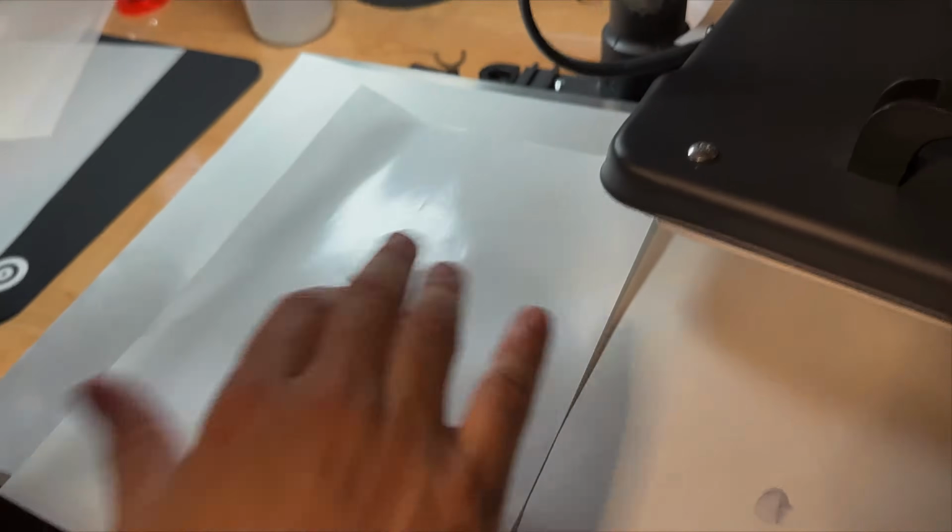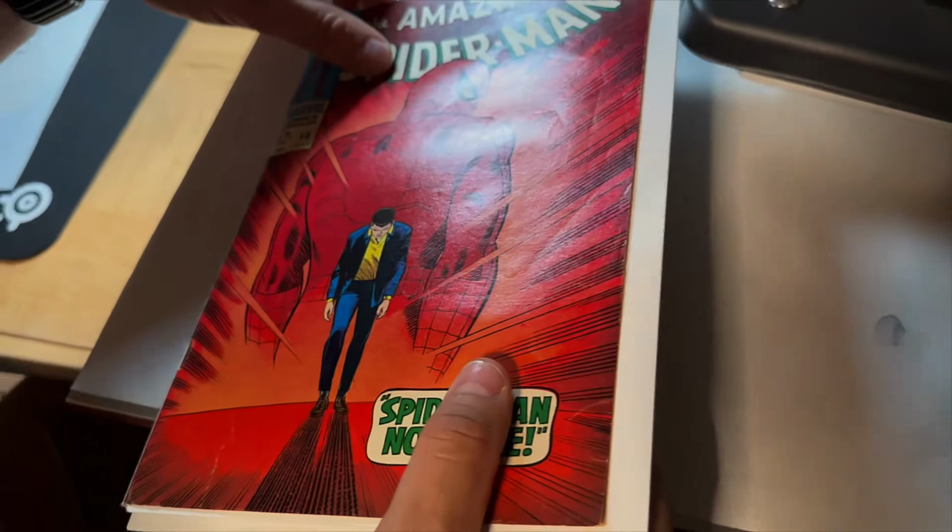There's an aluminum board here on the bottom. It's been preheated to 165. I'm going to put a silicone sheet down. Put the book on top of that.